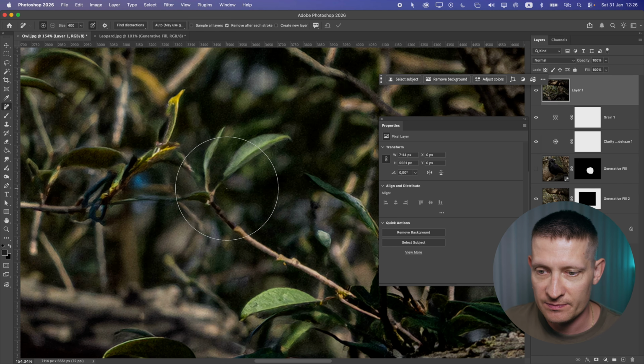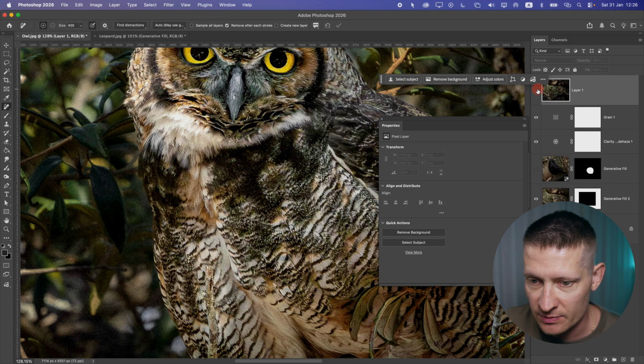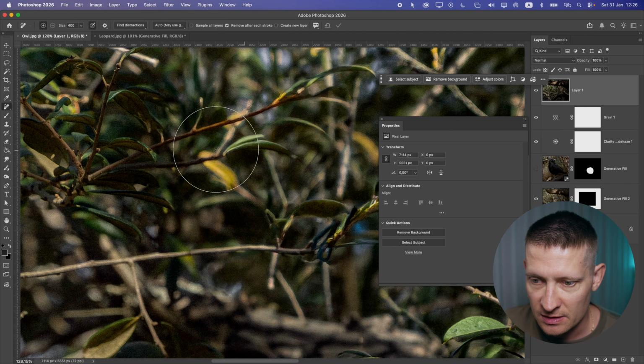The owl got removed. Let me zoom in here so we can see this better. We can enable and disable this to see the results. Look at that, it looks great. I think there's nothing to tell about this, although I can see something here. Look at that, you can see the difference before and after. When you zoom in here, it doesn't look great. Again, if you're going to use this on big prints, stuff like that, you will notice it. But if you're going to use it like this, small digital files, it's probably fine.